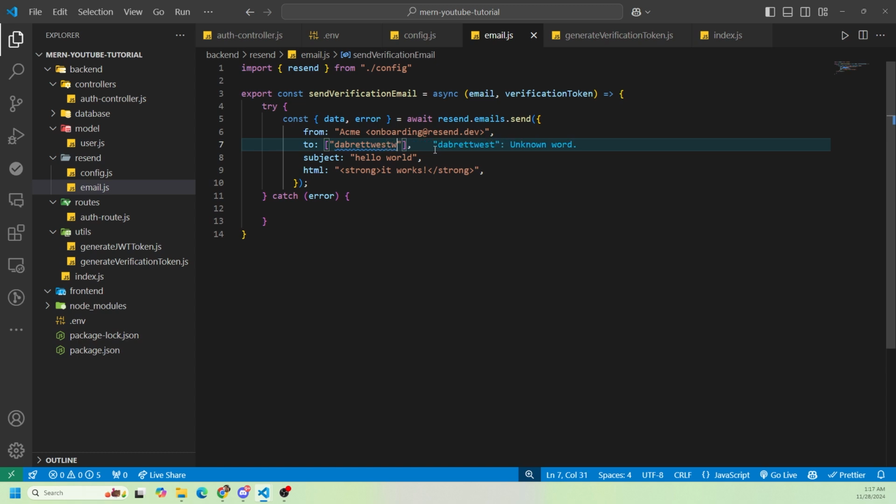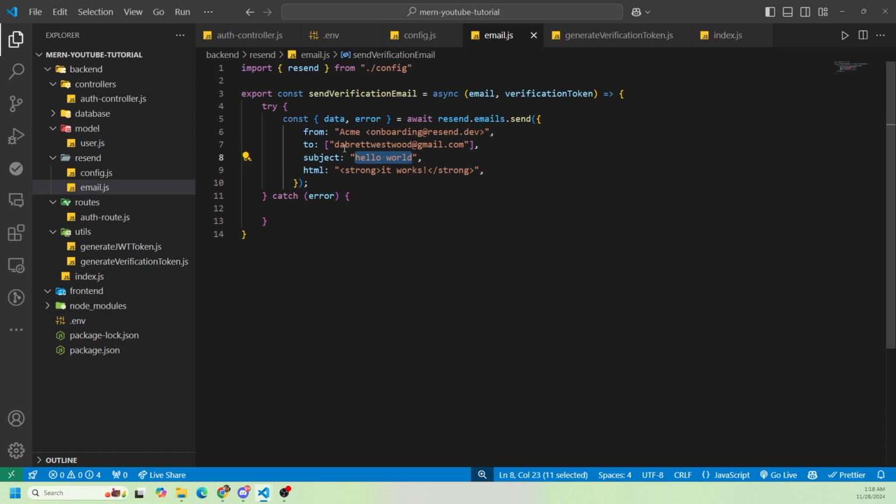So the email I signed up with Resend is this. So if you're using this email, make sure you're using the email that you signed up with Resend to. So I'm just going to hard code this for now, and it does have an array. So it could be to multiple email accounts, but for now we're just sending it to me, and it's going to be from this account.